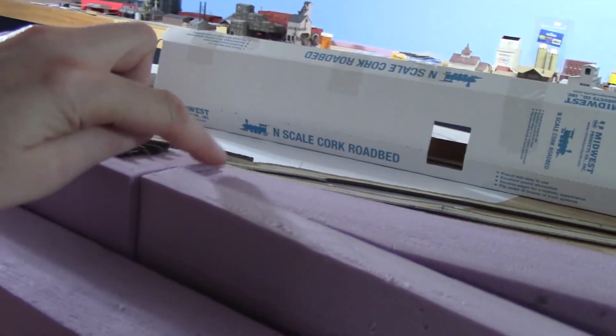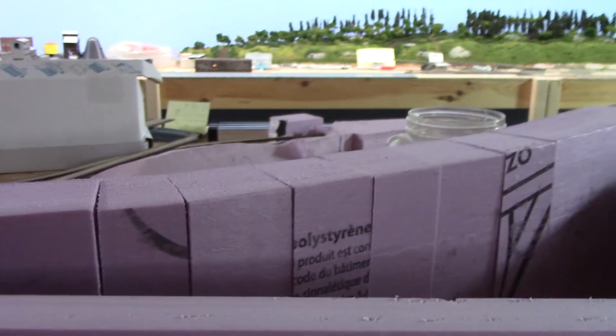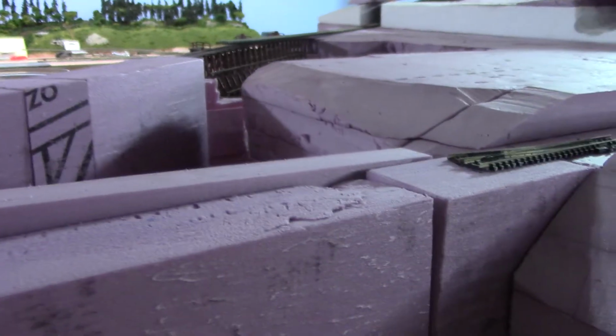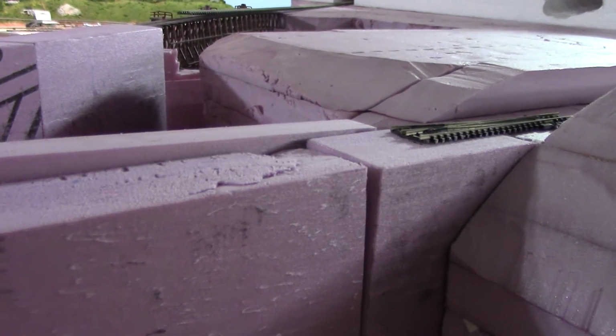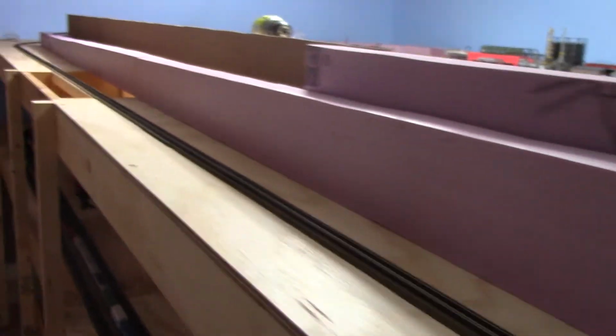Something else I've got to sort out is this little divot here. I've got to fill that in, and of course once all this is secured, there's some evenness that needs to be taken down to level before I guess I'll seal it with latex paint. And yeah, there's another little spot where the knife got grooving out, and it's got a good 1/8 to 1/4 inch divot there down in that corner. So little things to sort out and get some foam bits glued in to get some track down here, and that'll be some nice long runs of track.